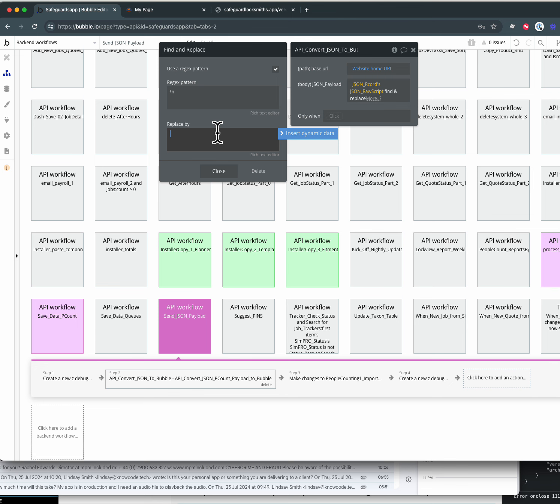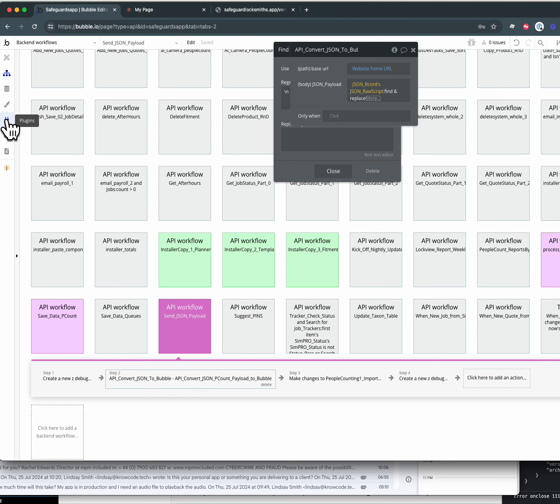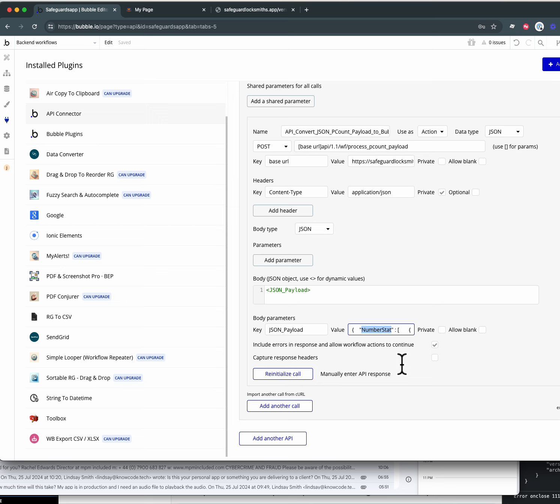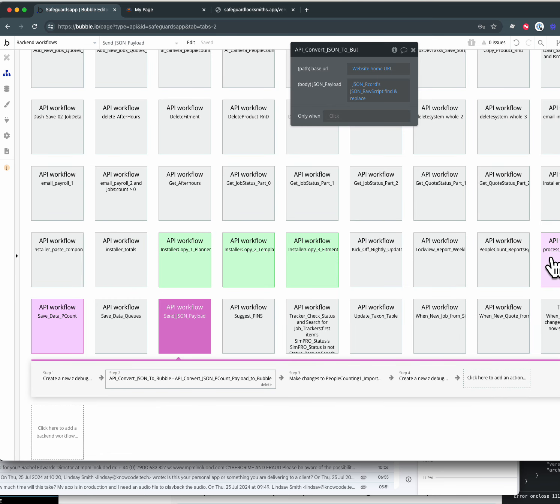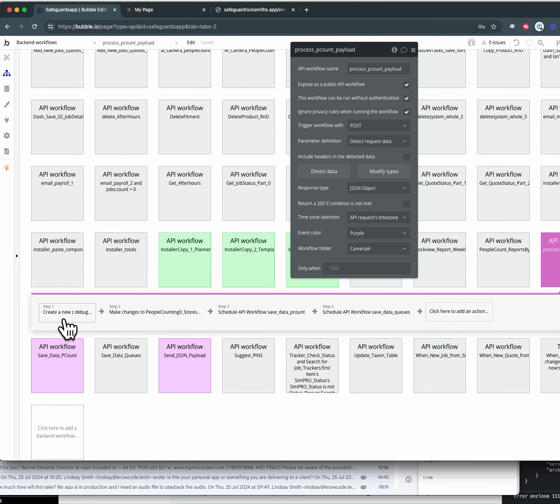When you paste that into there, your line breaks are being removed. See how there's no line breaks in there. So those line breaks were causing this to be a bad request, and because it was a bad request, it was never getting into here, so it was never logging that, and so then it never went through this.